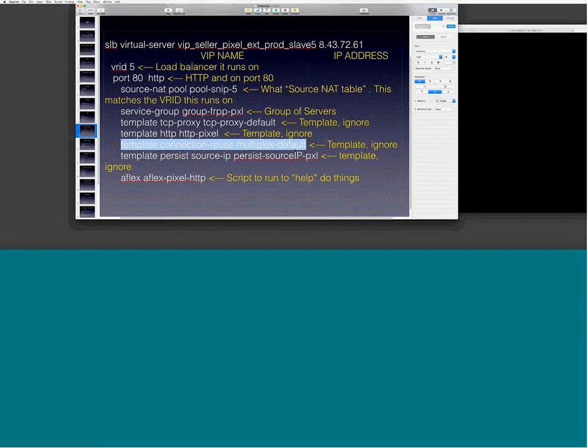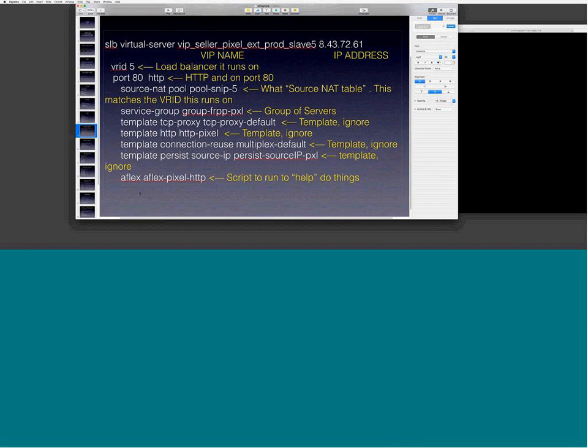So basically it saves CPU power and network power to create these things. I'll show you what some of these are in a bit for Pixel, but basically it's what the developer wanted. Now this is the fun one, which is the AFLEX script. AFLEX is, for those who don't know, a Tcl script to basically do things to this VIP when things are created. I'll show you an example of a Tcl script or an AFLEX script in a bit, but this is basically putting it all together.